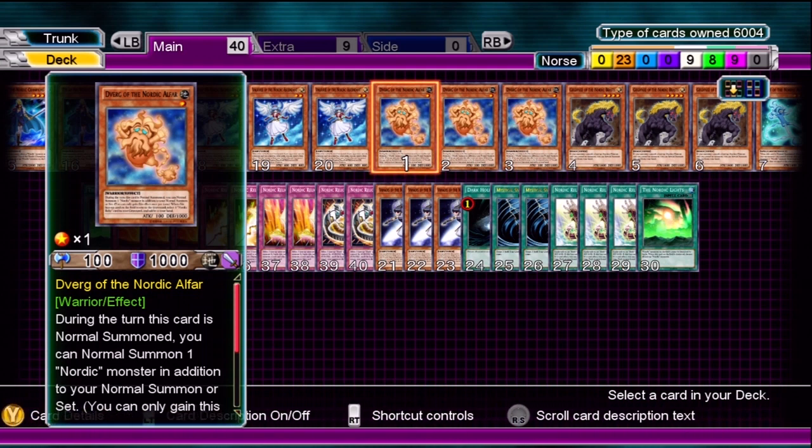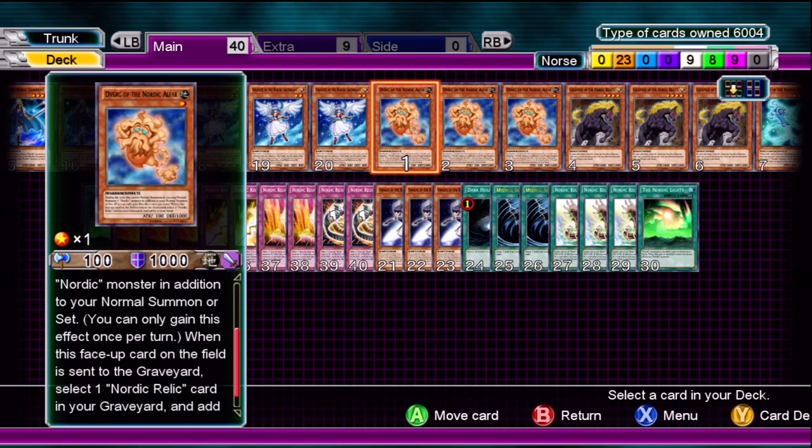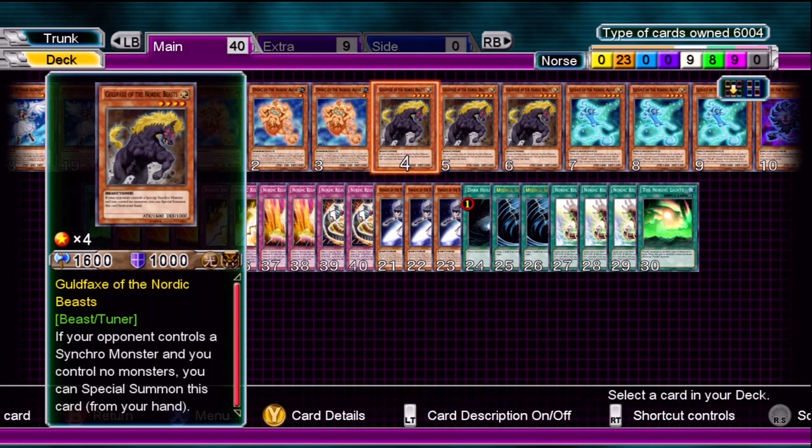Verg of the Nordic Alfar. This guy lets you normal summon one Nordic monster in addition to your normal summon or set that you get once per turn. So he's going to be your key for getting Tyr out on the field and letting him stay out there on the field.